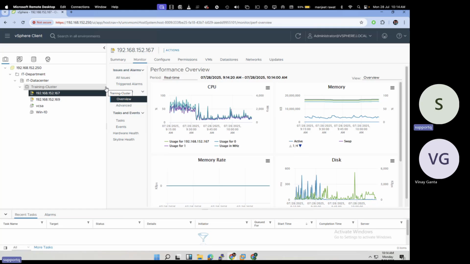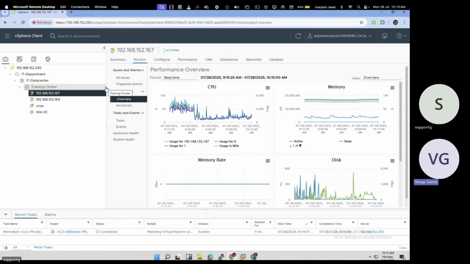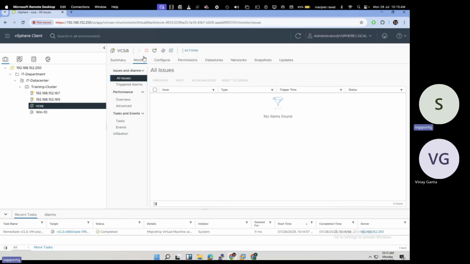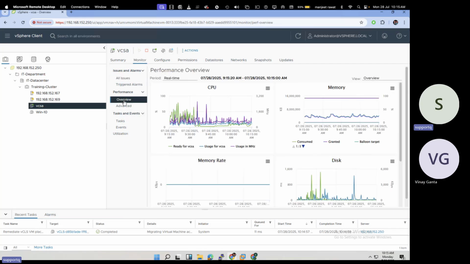As you're showing the performance of a host now, in the same way, can we also see the performance of a VM? Yes, definitely. If I click here, it will show you the same page, but for an individual virtual machine. Okay, I get that. This is what I wanted.